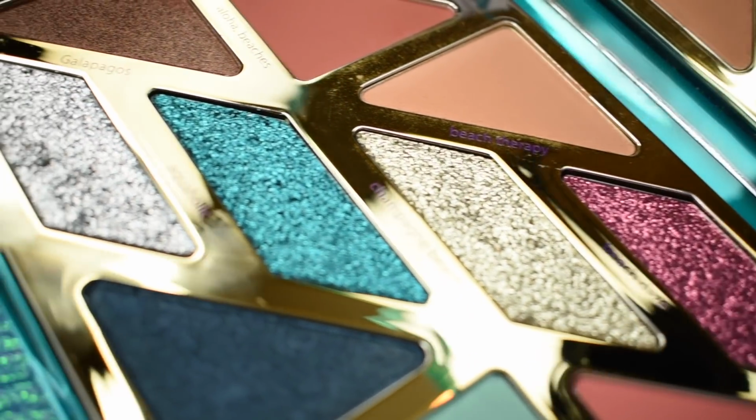Whoop-bam! Check it out. We have these beautiful corals, these amazing blues, we've got some metallic shades, and all four of these are pressed glitters. And oh my goodness. Yes, Tarte, yes. It has been a long time since I was craving a palette from Tarte. In fact, I've only ever used one Tarte eyeshadow palette before, and that was in 2010, so 9 years ago.